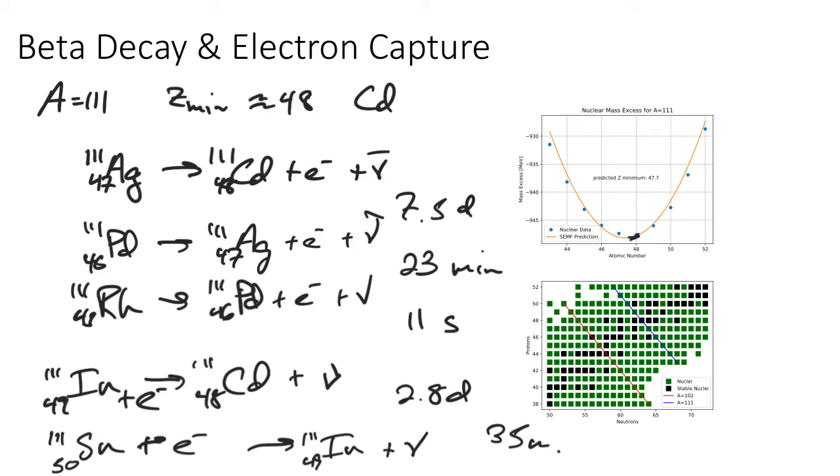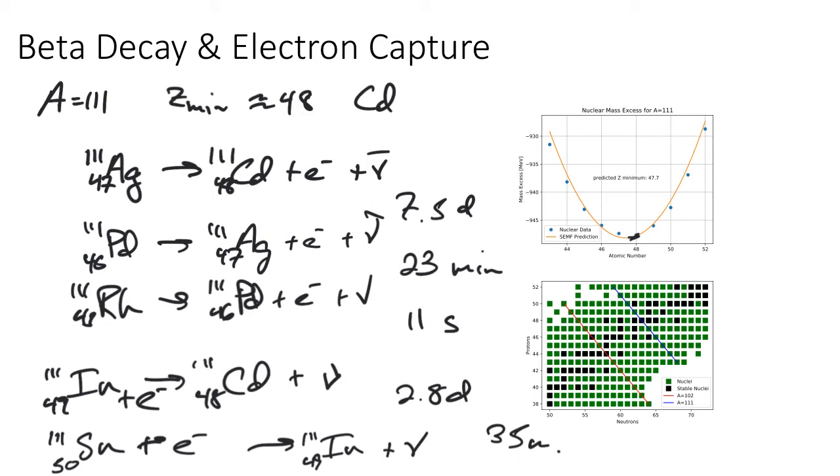And so in all cases along this, we move towards the bottom, and notice, sorry, I think I pointed out the last one last time. This is the line we're going along, the blue line there. Notice there's only one stable nuclei there, and that would be the cadmium 111.